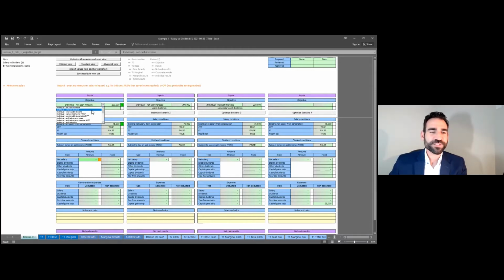We can also target specific total income or taxable net income or taxable income for the individual taxpayer. We just have to enter in the amount that we're looking to achieve, and the worksheet will do that. We also have the ability to target amounts until federal taxes, provincial taxes, or AMT, or any combination of them apply. A great scenario there would be where a client wants to receive tax-free dividends out of the corporation, and they do not want to pay any personal taxes.